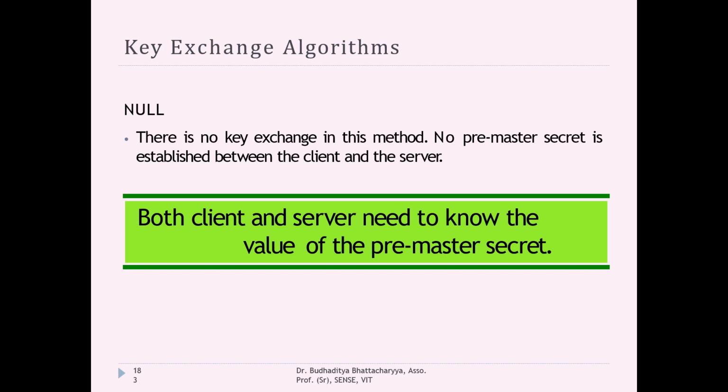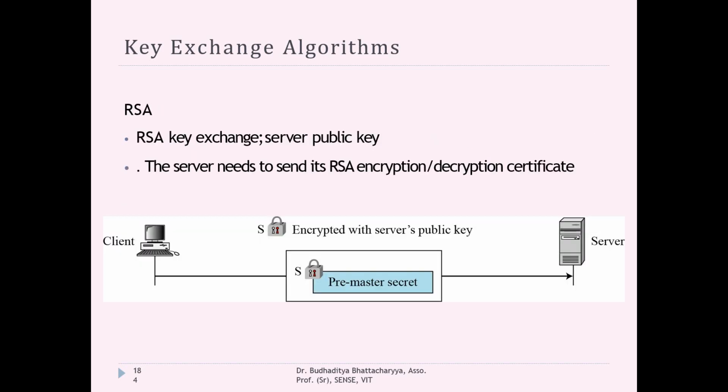It's just the key to identify the client and the server. Now, if that is not known between the client and the server, how will they make a connection itself? So that's why it is not being used, and naturally, one of the common techniques is RSA. As we all know about the RSA technique, how it is being used. We know the process of it, right? The primitive roots and all those processes. So same thing over here. One of the key factors is the server needs to send an RSA encryption decryption certificate. That means the server needs to identify itself or broadcast the message that yes, I am the intended server.